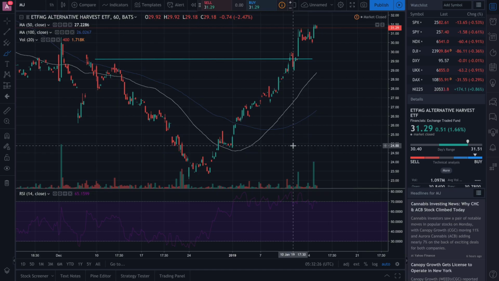The first thing I'm going to cover are moving averages. So these two moving averages that I have right here are the 50-day and the 100-day moving average. The most popular are probably going to be anywhere between 10 and 20, being for short-term traders, so within the same day. And then mid-term traders are looking at 50 and 100. And then long-term are mainly looking at that 200-day moving average.